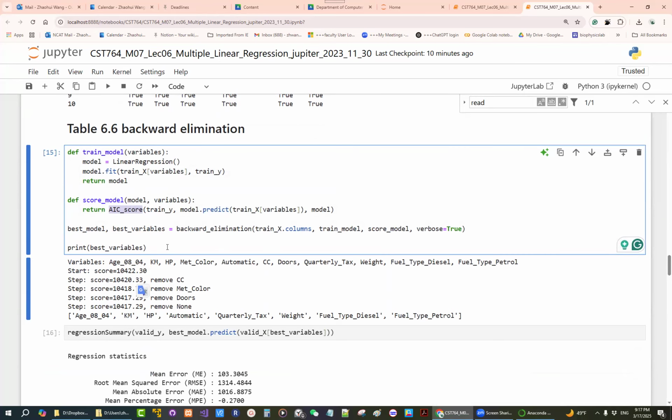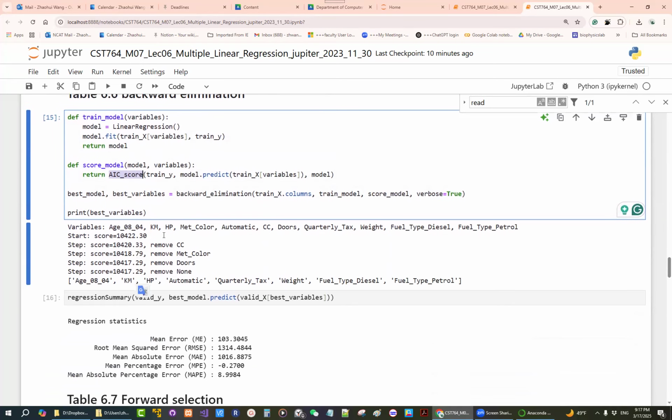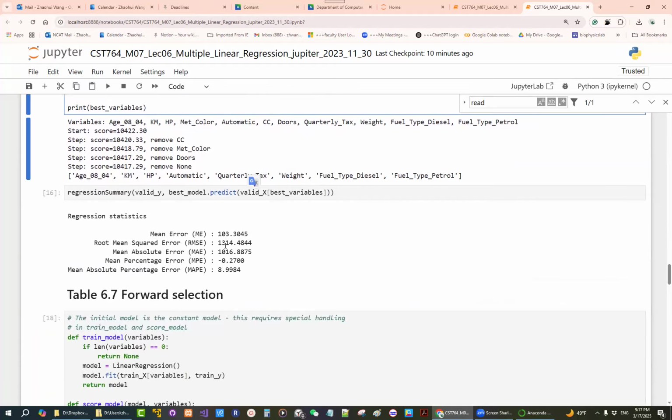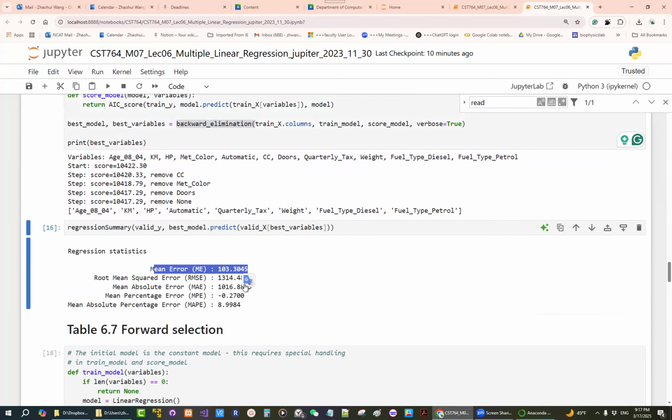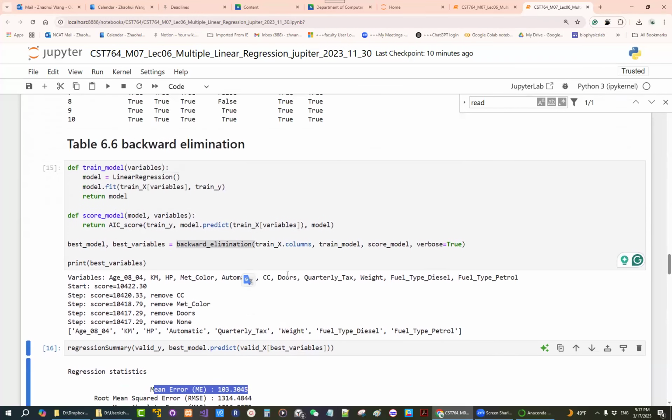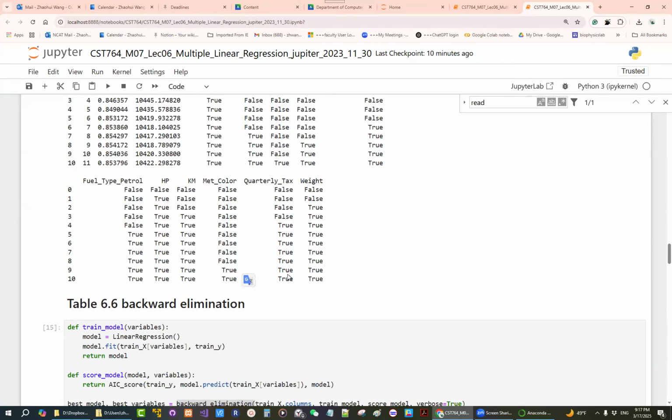Maybe a large value is easier to compare. So you call backward elimination this way. Okay. And we can see the mean error 103. Yeah, so it is the same as the exhaustive search.